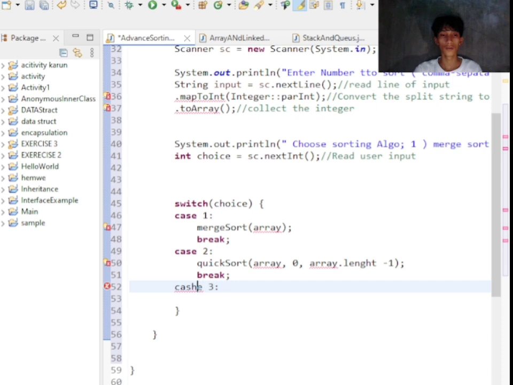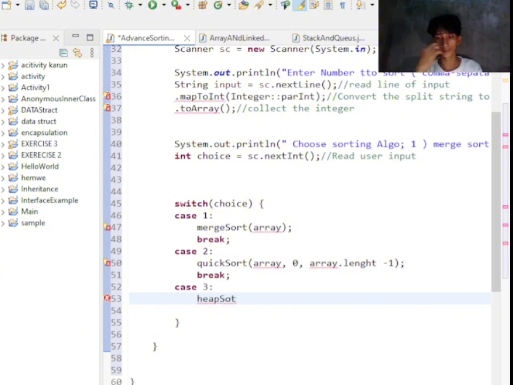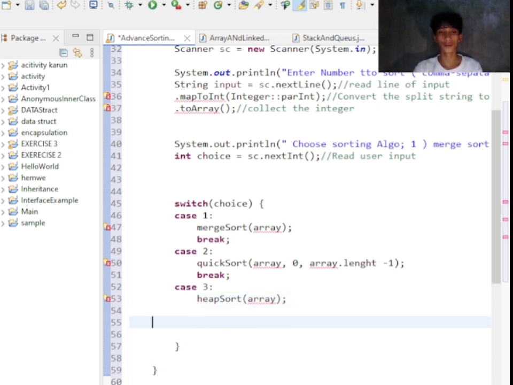Case 3, heap sort, and then the array inside. The break. Next, we have the default.